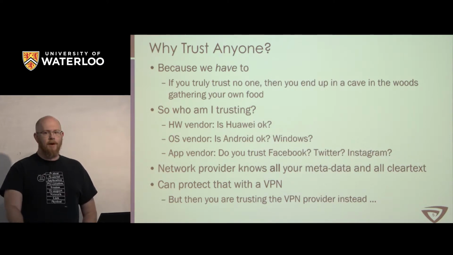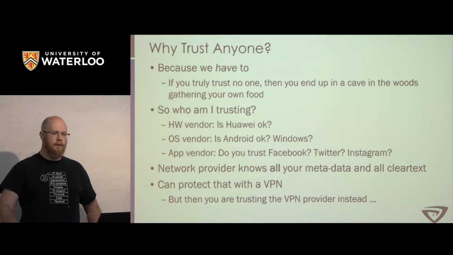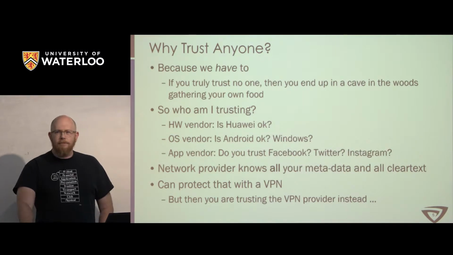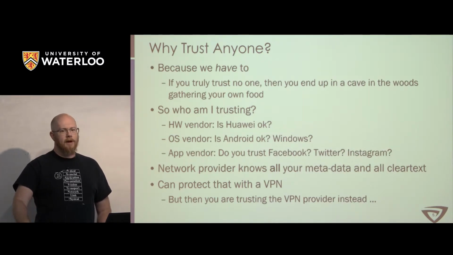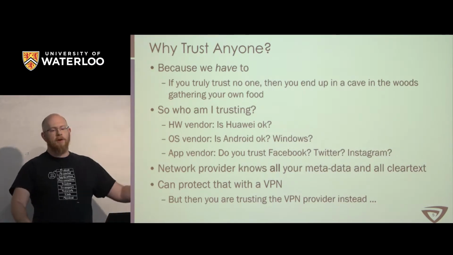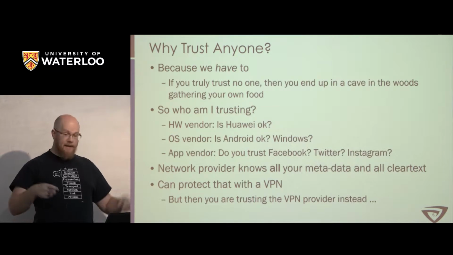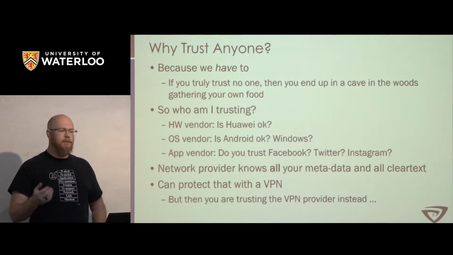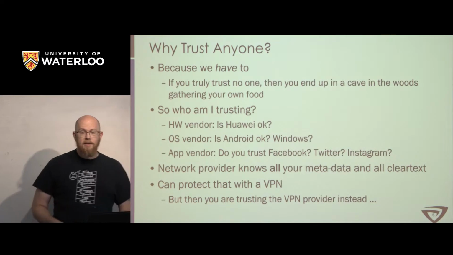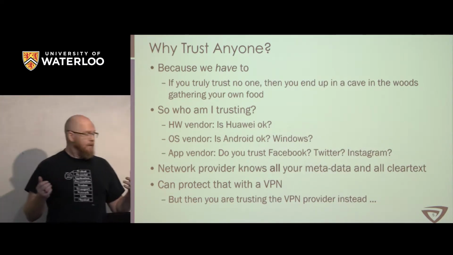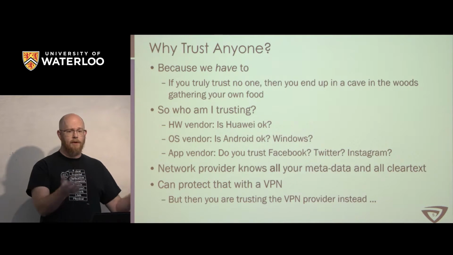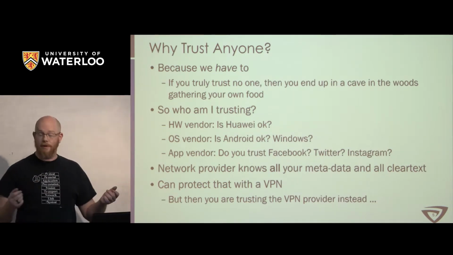The common rationale there is, well, I'm not important. Why would anyone care what I browse? They care what everyone browses for marketing purposes, and they care what you browse when a police incident happens and somebody was downloading child porn on your IP address because they were parked outside your house poaching your Wi-Fi, and that has happened. So it's a threat that your cable provider knows all the things you browse. You can protect against that by getting yourself a VPN. But then, instead of trusting the cable provider, now you're trusting the VPN provider. Out of the frying pan, into the fire, hence the title of the talk about who you're going to trust.